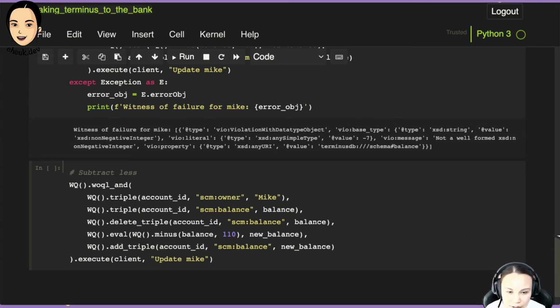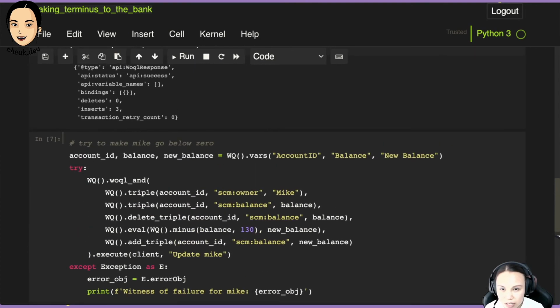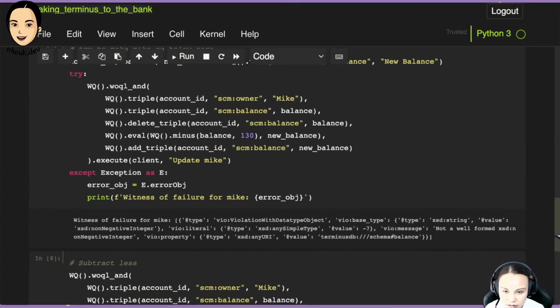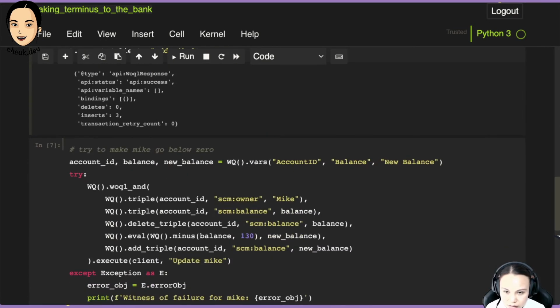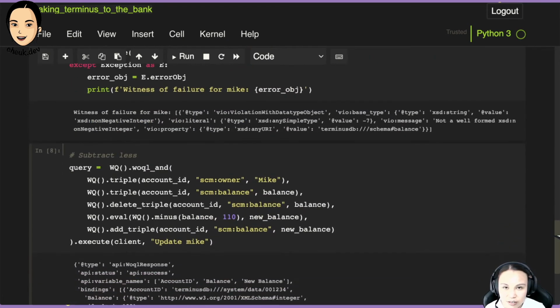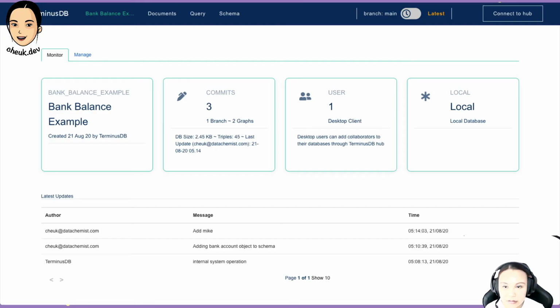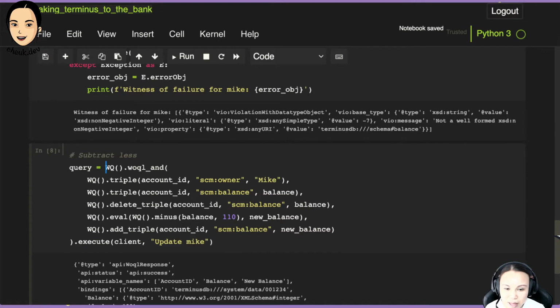So this account that Mike owns now, finding the balance and then basically doing the same thing, but instead we just delete the 101 from Mike. And I forgot to put the query equals as well. But the good thing is that it will still print out the message, so that's fine. I'll just put query there, so you won't be annoyed. Okay, so now Mike should have just, I don't know how much, like 13 pounds, I guess.